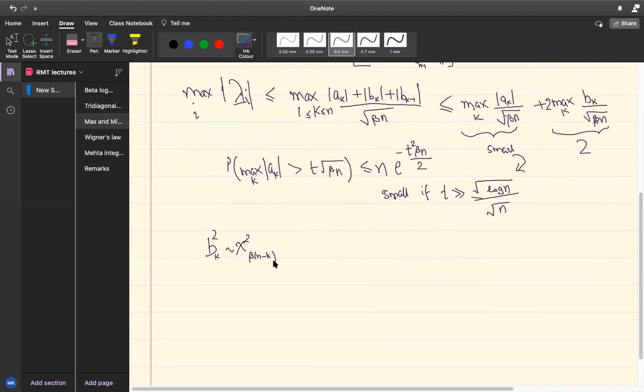Beta times n minus k. Of all of them, the biggest one is b1 square, right? So let us for a moment just take that it is smaller than chi square beta n. The largest of these is when k is 0, and k is 1, but these are all in some sense smaller than chi square beta n.